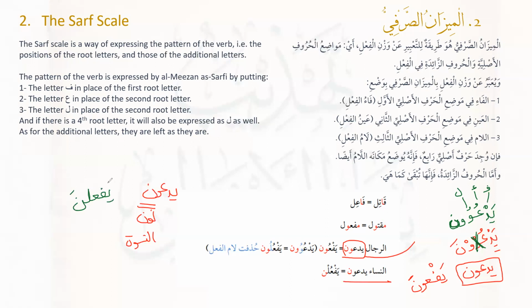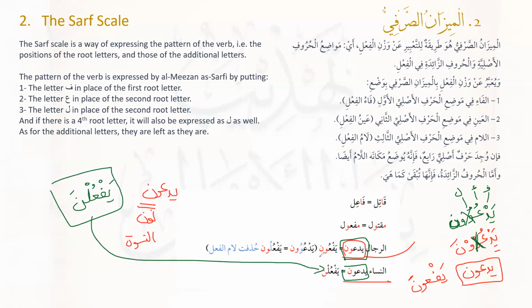You see? So in pronunciation, both are the same. An-nisa'u yad'una, ar-rijalu yad'una. Both are the same in pronunciation. But their awzan are quite apart. Because for ar-rijal, it was supposed to be yad'uwuna with the waw al-jama'a, and the waw of the asl al-kalima was removed, and we were left with only one waw. So we said yaf'una. On the other hand, it is yad'una on the wazn of yaf'ulna for the women.